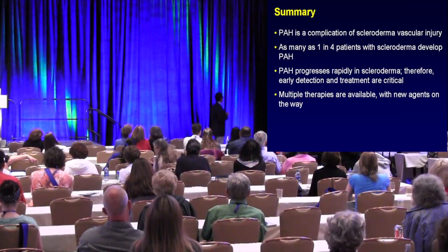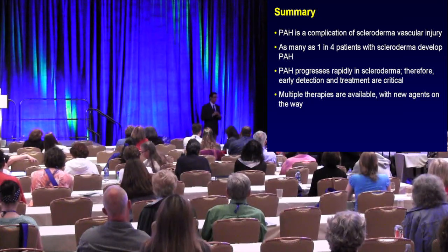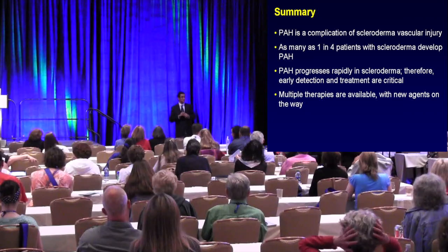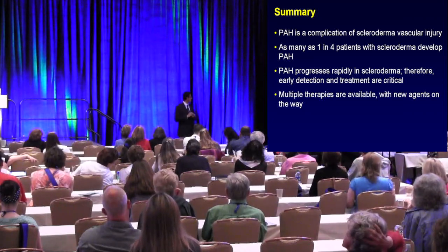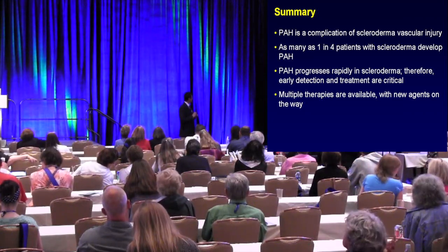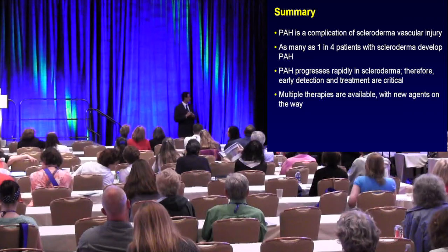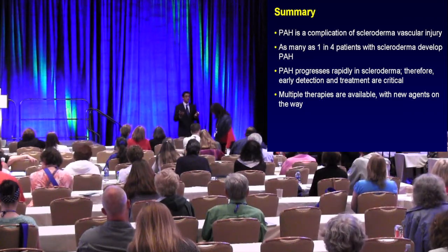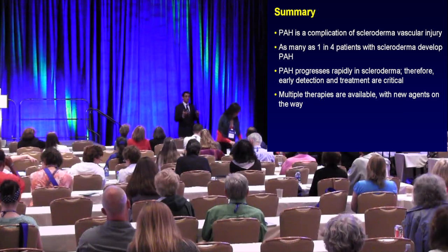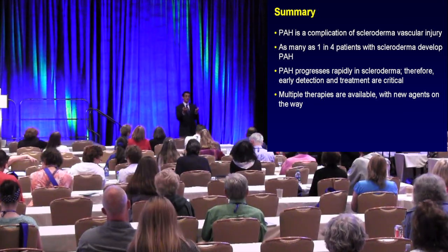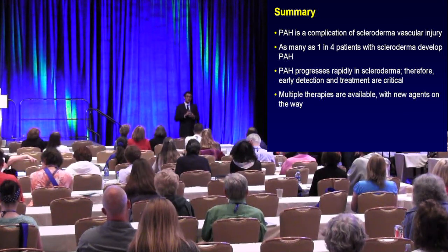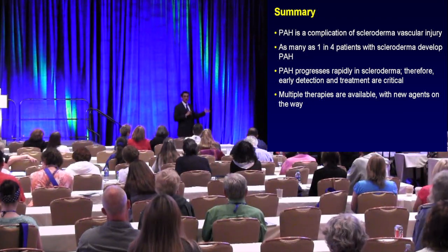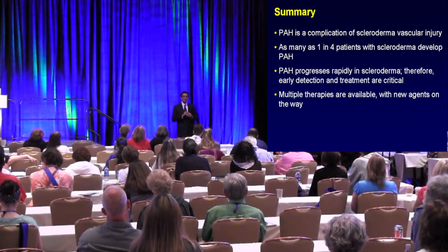Pulmonary arterial hypertension is a complication. 1 in 4 or 1 in 5 of people with scleroderma will develop PAH. We know that from different studies. We know that it's progressive, and sometimes it's very rapidly progressive. But the good part is we know there are multiple therapies. Hopefully, as a patient, what you have under your control, and as a rheumatologist, what I have under my control, is to do the appropriate screening and refer you to the right person for a right heart cath.